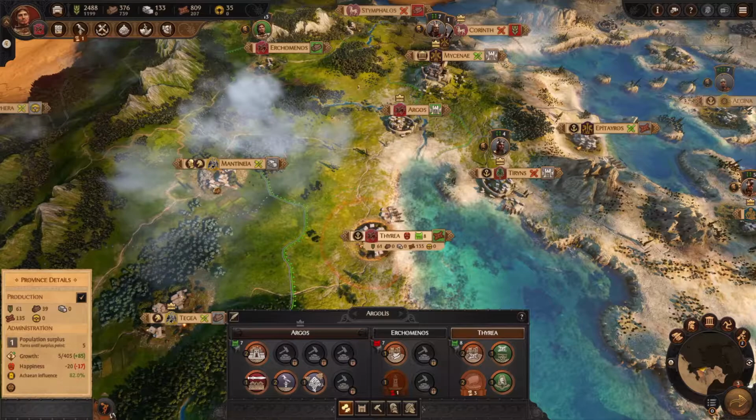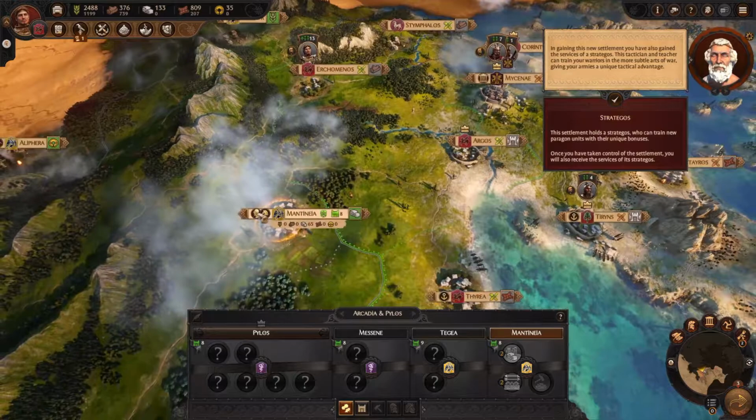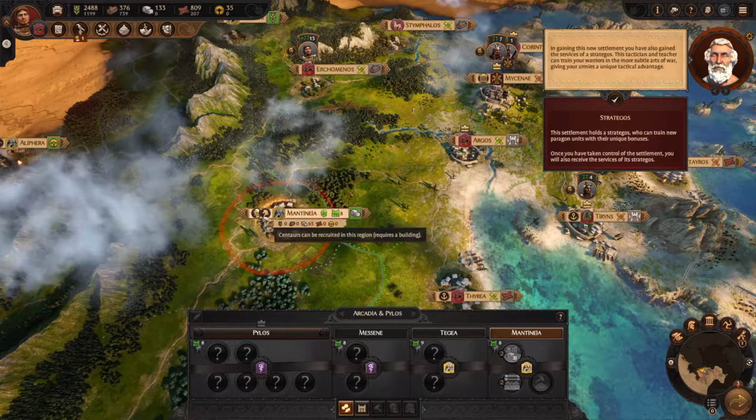In gaining this new settlement, you have also gained the services of a strategos. This tactician and teacher can train your warriors in the more subtle arts. Your arm is a unique tactical advantage.